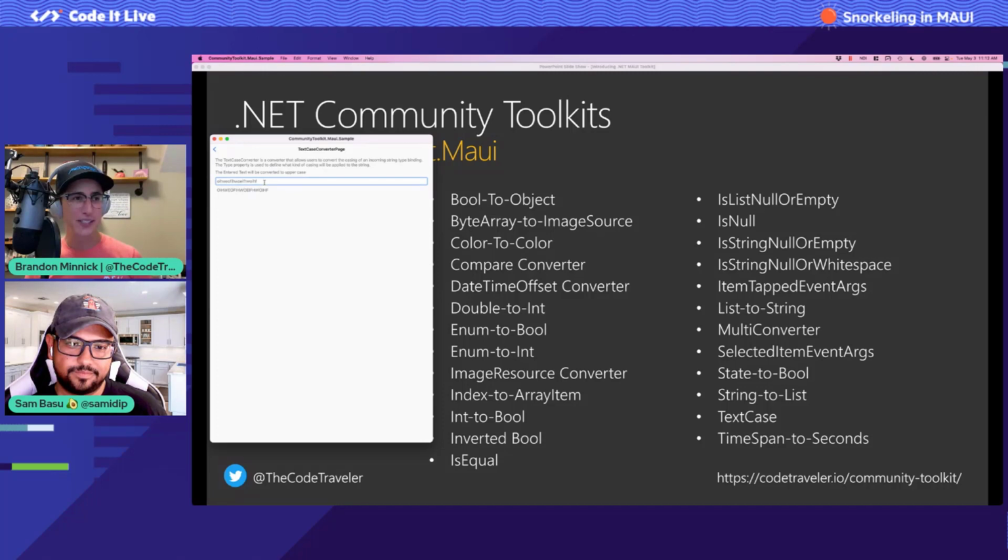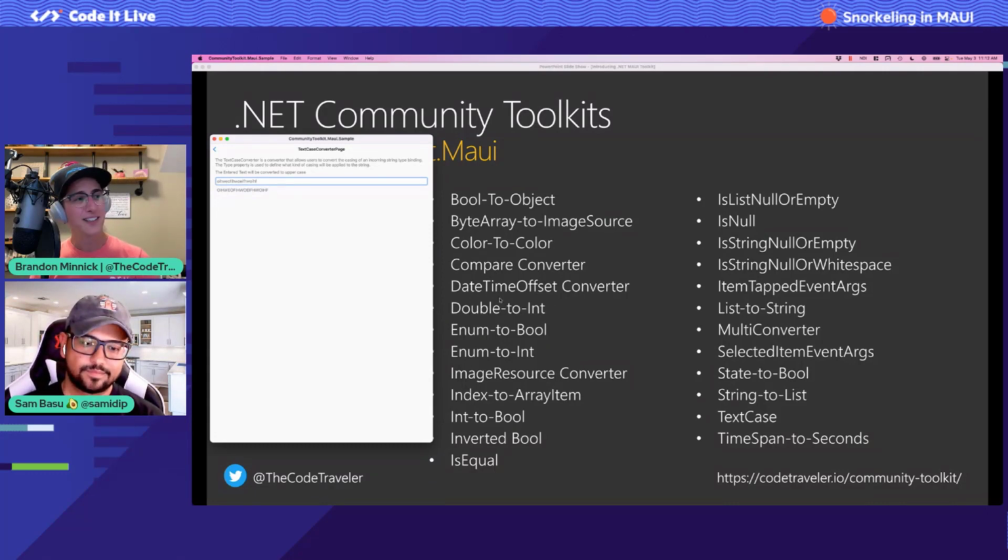I'll use this all the time, especially for title case, because title case requires a little bit more code to write. Like with strings, you can always say .ToLower or .ToUpper, so this one's not too impressive. But when you start doing first name, last name, where the beginning letters should be uppercase, then title case is really helpful, especially when you're saving data and you want it to be good before saving it to a database or anything like that.